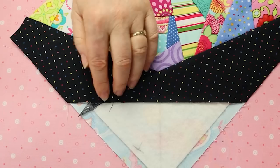And so we let everybody know on our socials, they got to vote which way they liked, and it was pretty much 50-50. So we decided to stick with the original design, which is the rings. We decided to stick with the rings because we like the way that it makes the crazy patchwork stand out. And the other way also looked fantastic, but it was probably a little bit too busy. And as I said, it's one of those great blocks that you can make any way that you like.